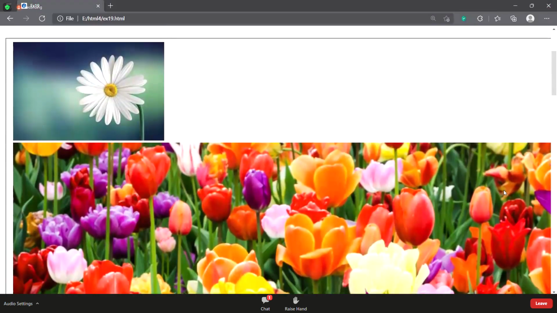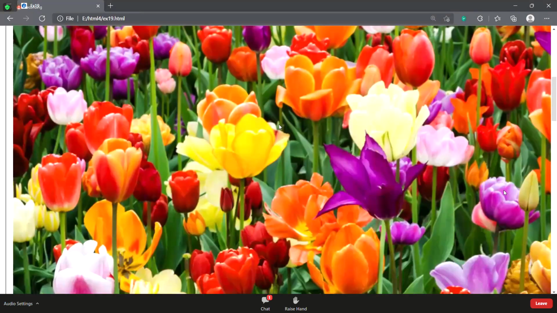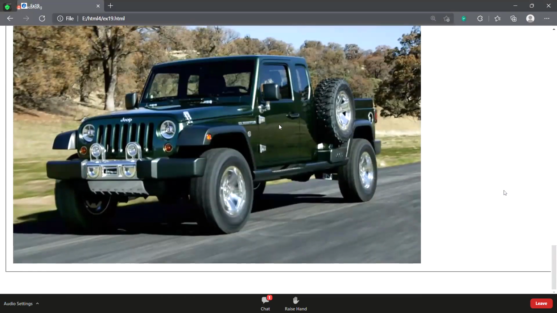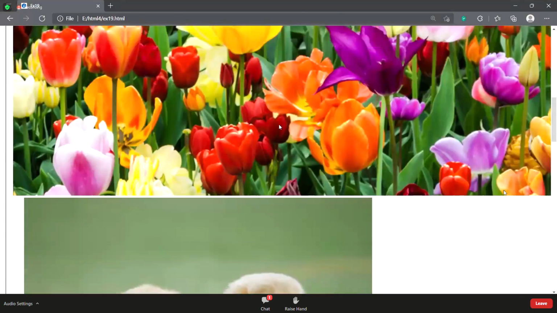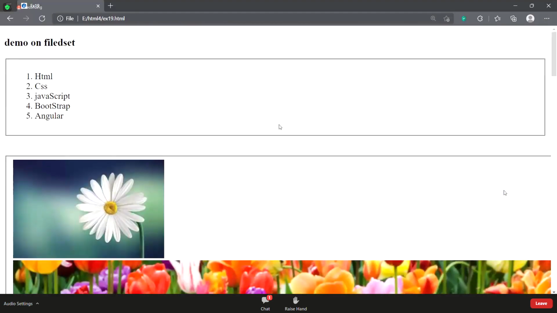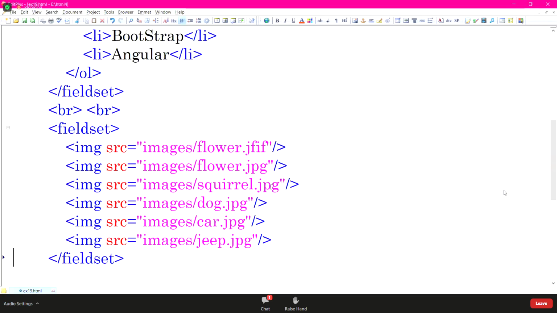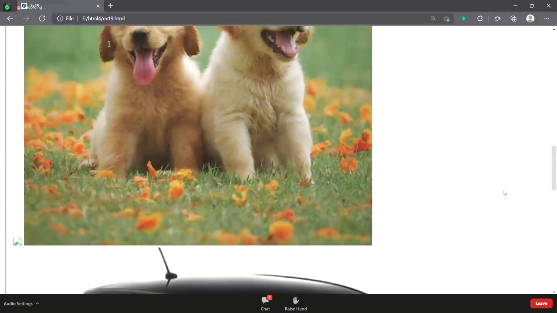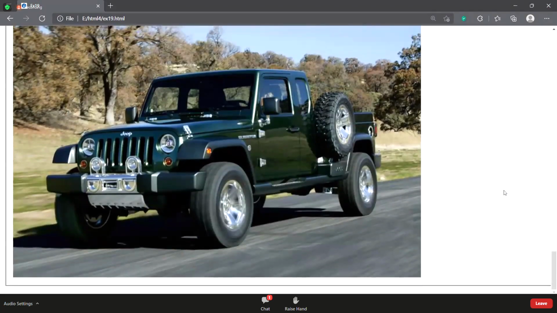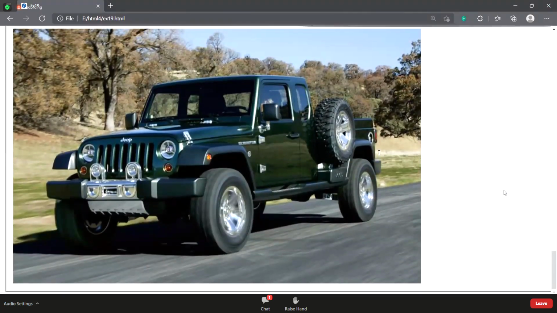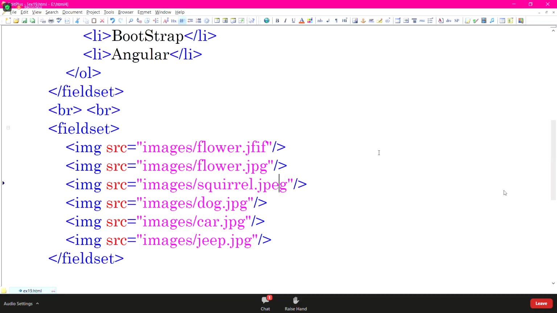Once we see that, the box is available, you can check it. The border is there, and inside the border your 6 images are displaying with random sizes. 6 images are displaying, nothing missing, I think. 1, 2, 3, one is missing. Now 6 images are displaying, but unevenly, not with uniform sizes. So let us get all these 6 images in uniform size.